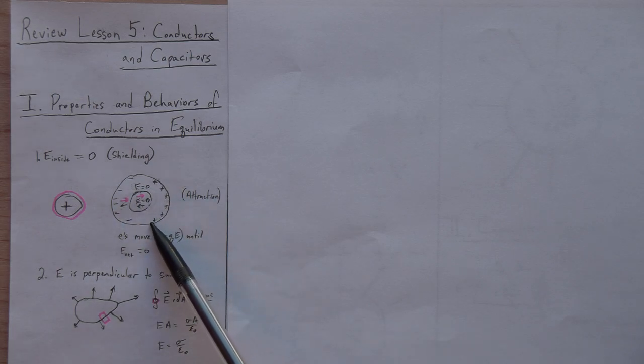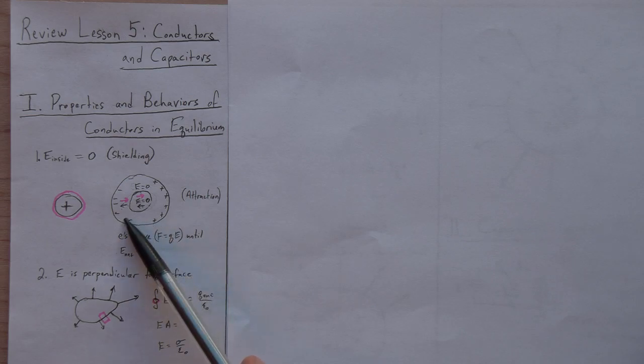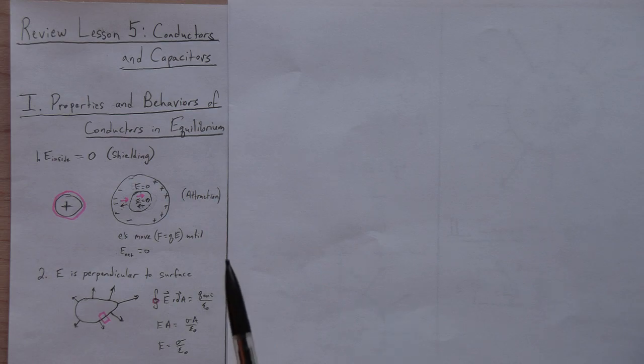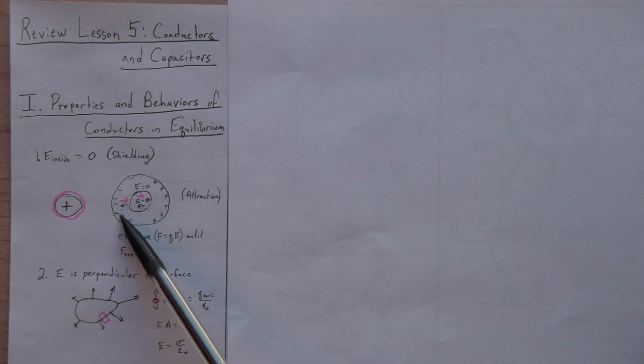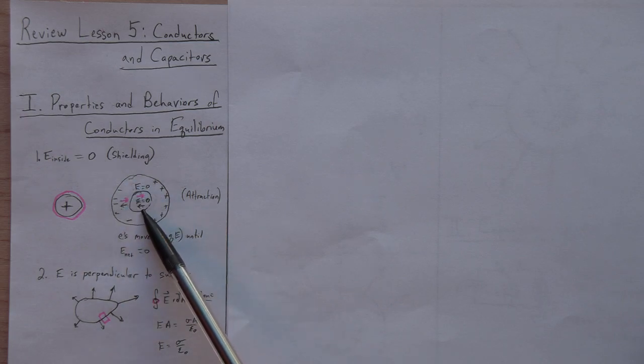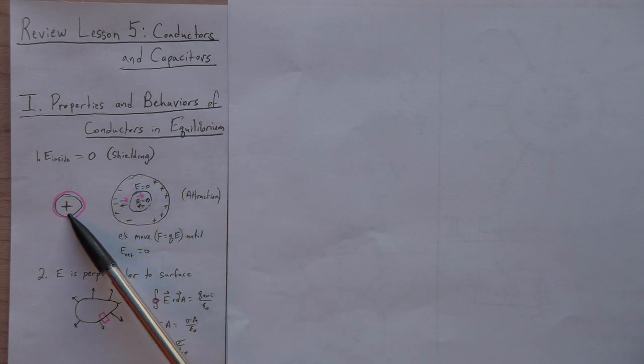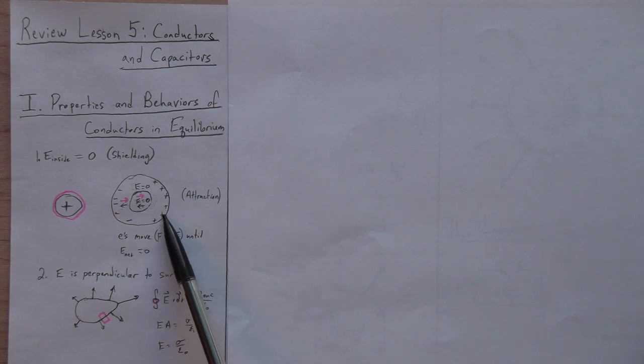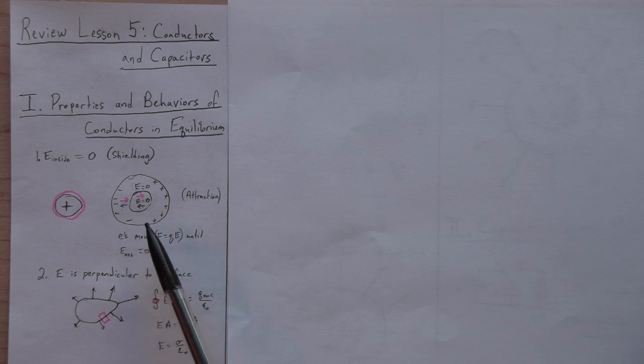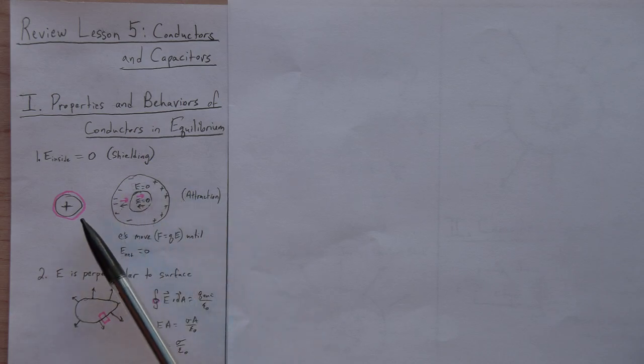So that only works for conductors because, again, these minuses came from the atoms over here. In a non-conductor, they would not be free to move all the way through the object to settle over here. The other thing I want to point out is that this sphere here, we're looking at a cross-section, is attracted to this. That also happens even though this conductor is neutral. Notice there are 6 positives and 6 negatives, so the Q is 0 on this conductor. It's still attracted to this charge over here.